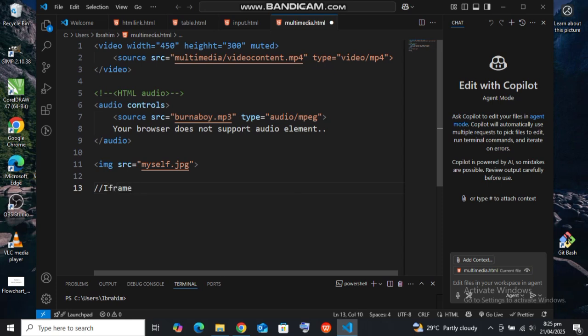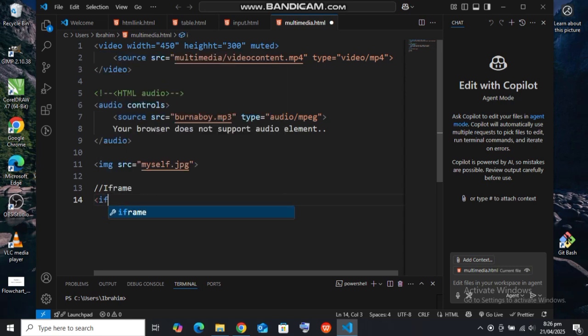You use iframe to add an HTML page to your HTML document, or use iframe to add content from another website to your website. Let's say you want to add a particular YouTube video to your website. YouTube video is posted outside your website, on another platform entirely, but you want to include that video into your HTML page or HTML document.